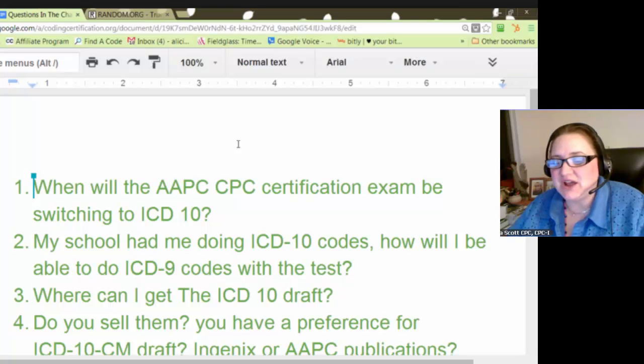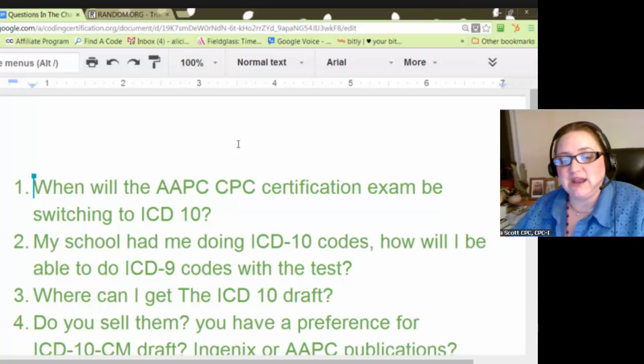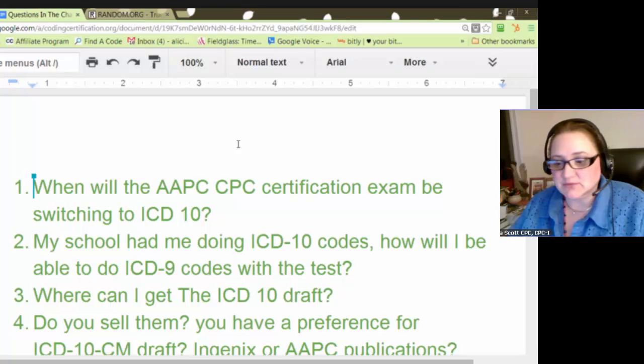Because I didn't have to do that, I don't know. It just seems like ICD-10 is easier than ICD-9, unfortunately. So you need to start working in ICD-10. The 2014 ICD-9 codebook with AAPC has both sets in it. You'll find the code for ICD-9, and then down in the little fine print, it gives you a crossover to ICD-10. That might be helpful to you.